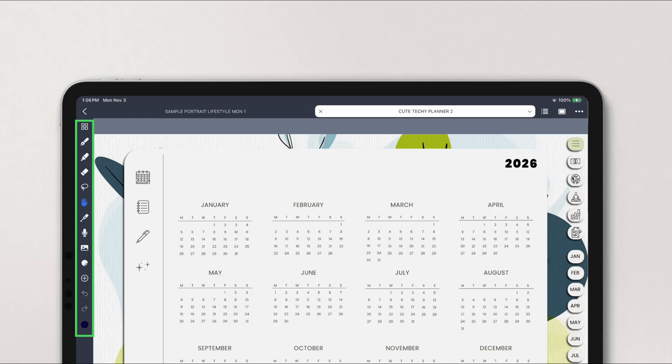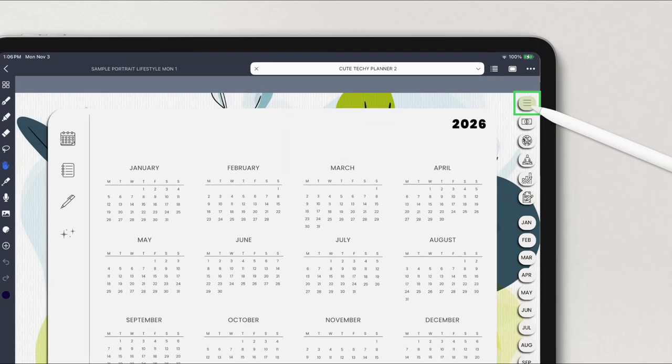But what you have to do in Noteful is tap and hold on a link. So in GoodNotes, if you're in read-only mode, you just tap, tap, tap, and you can easily move around your planner. In Noteful, you have to tap and hold, and then you will see the page jump to the page that was connected to that link.